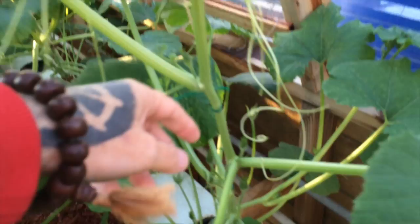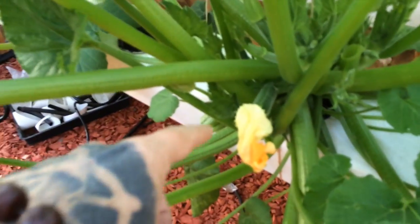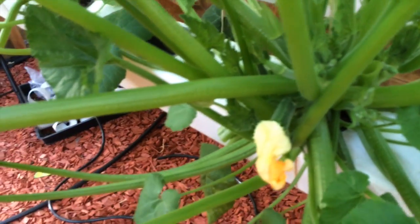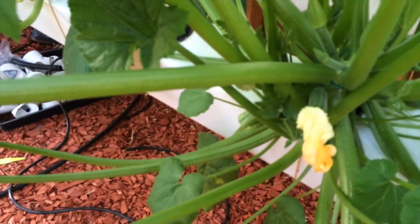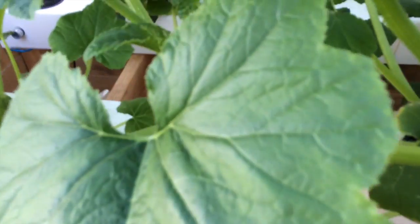It's getting a lot of blossoms ready to come out. And then we have the three zucchinis here. I got my first zucchini I pollinated two days ago, so it's coming in — we'll have our first zucchini I think here in about a week. I got many more coming in, so hopefully we'll get some male flowers here soon. I haven't seen any male flowers on the summer squash yet, so I hope I get one so I can pollinate that blossom.